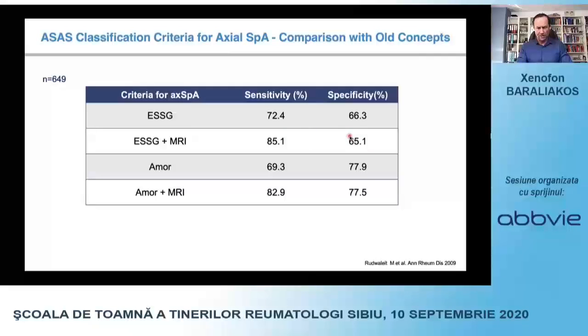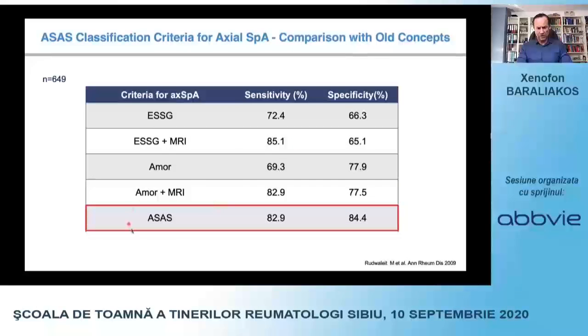This means you do not make a wrong diagnosis. And the other thing is that when we compare this then with a whole set of the new criteria, the ASAS criteria as they were published in 2009, we found that the sensitivity remained the same, but we added on specificity. This means, I'm not talking about the criteria themselves now, I'm just talking about the MRI value within the whole context of spondyloarthritis as it is defined nowadays by these criteria.